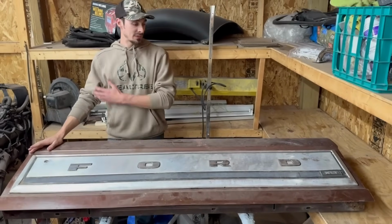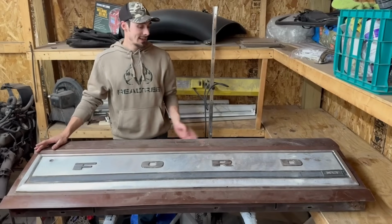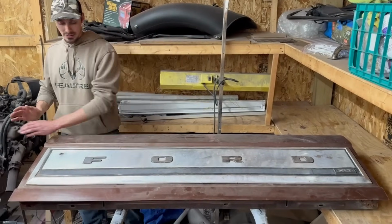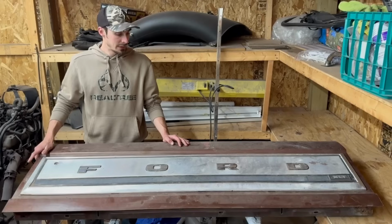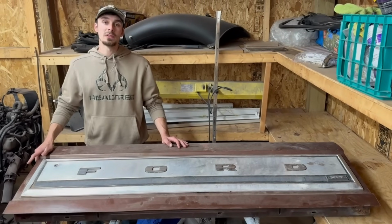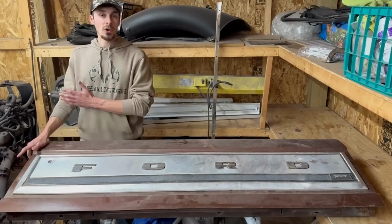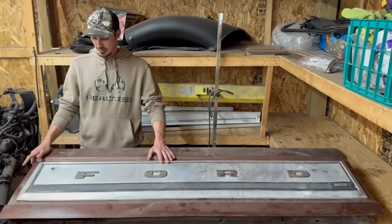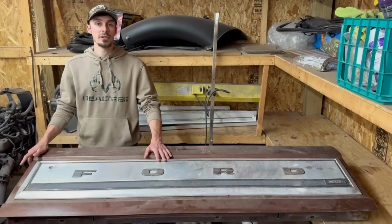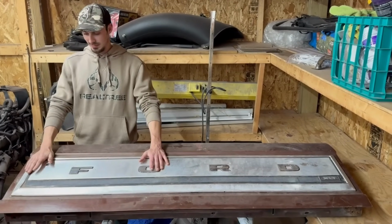So this has full internals. It's got everything, including the glass, and it's got this aluminum piece. The other one was just a brand new shell, and I was gonna be pretty expensive. I bought all the new internals. With the shell is gonna be upwards of $400. So I got this for 300 bucks. So not sure what I'm gonna do with the other tailgate. Might keep, might sell it. I'm not sure, but we got this instead.